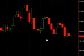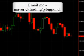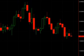Alright, I use inside bars and pin bars primarily on my daily charts, and I have trend following methods and trend indicators to keep me in the right direction. Okay, so I usually only want to follow the direction of the trend, with exceptions to the rule, obviously. But we'll get to that in later videos. For now, try and stick with the trend, the 8 and 21 exponential crossover. That's the 8 and 21 day exponential moving average crossover. When that's pointing down, you try and look for the short side. When it's pointing up, you try and look for the long side.